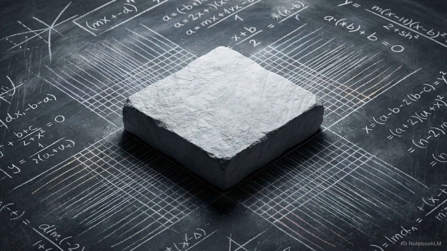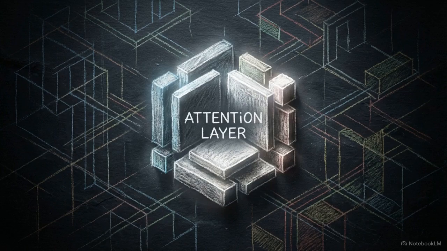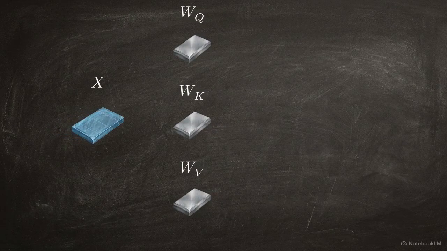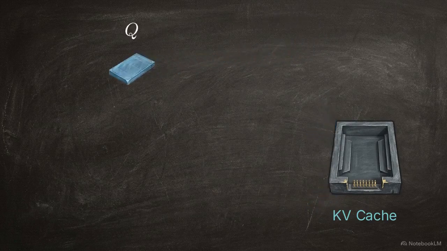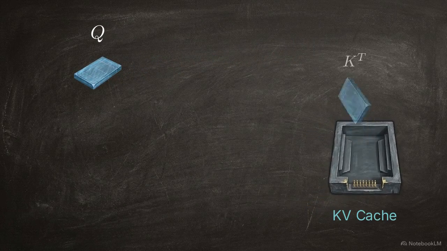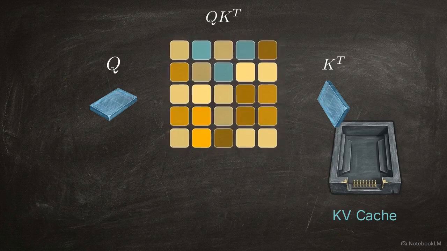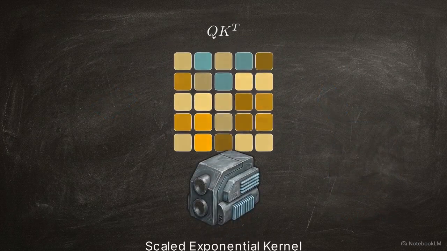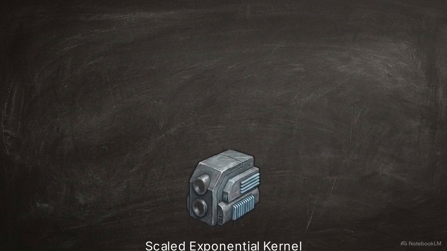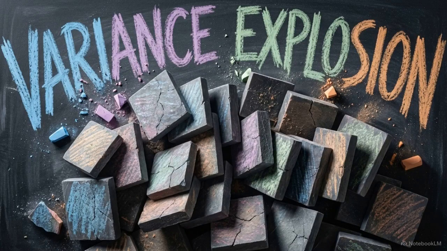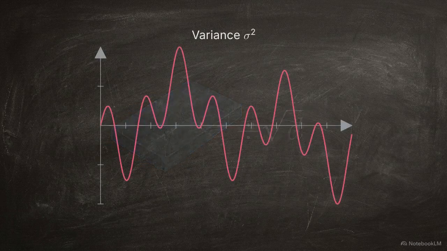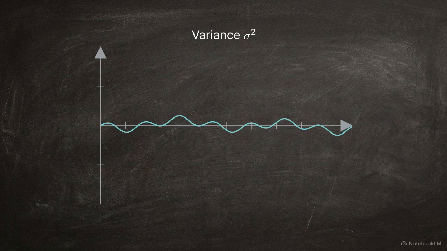To see exactly what is being stored in that memory cache, we have to look at the core engine of the transformer architecture, the attention layer. The input matrix X multiplies 3 weight matrices, splitting into queries, keys, and values. Like a database, only keys and values are cached. Multiplying the query matrix by the transposed key matrix creates a massive grid of dot product similarity scores. These raw dot products are fed into a similarity metric function, specifically a scaled exponential kernel. Because the dot products of high-dimensional independent vectors grow excessively large, the formula divides the matrix by the square root of the embedding dimension. This stabilizes the variance to 1 before applying the exponential.